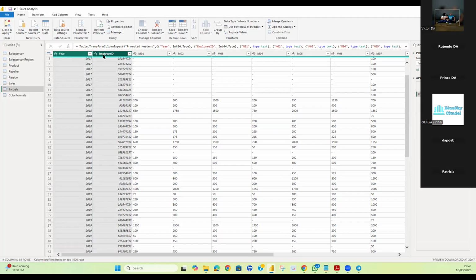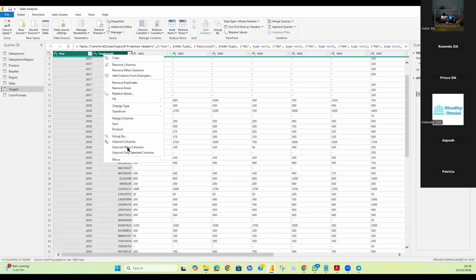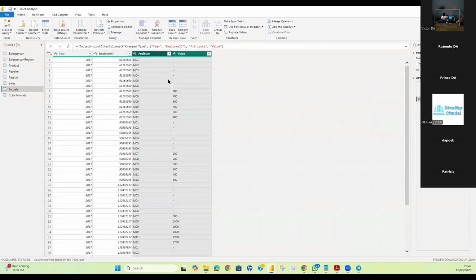So have you done what I've done now? If you have, right-click any of the columns and select unpivot other columns. Be careful. I'm not saying unpivot columns. Unpivot other columns, not unpivot only selected columns. Unpivot other columns. So click on it.